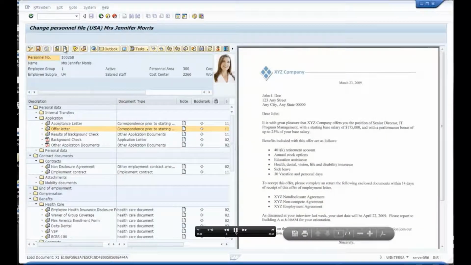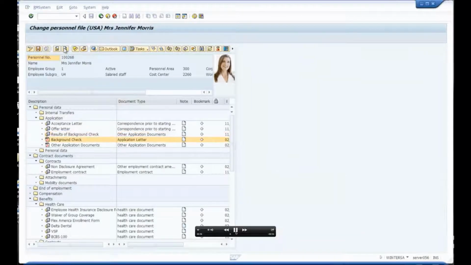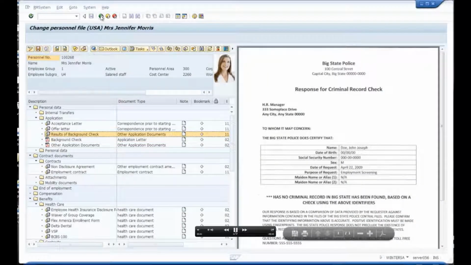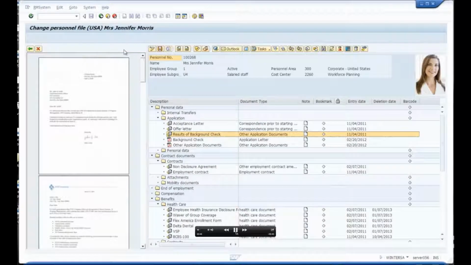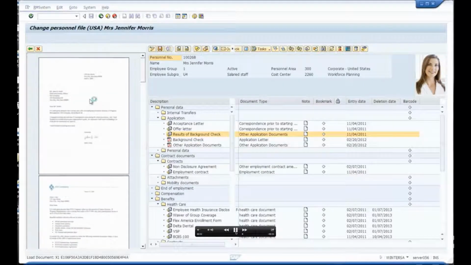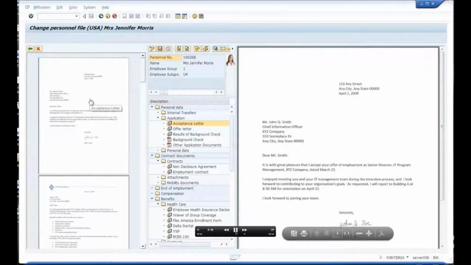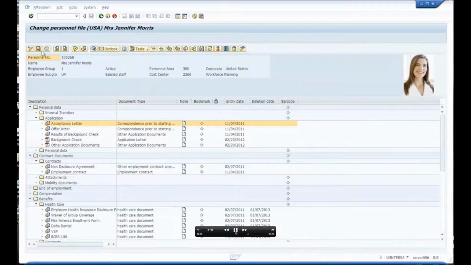We can easily click on the next file. I can browse through by clicking next on one of the buttons on top. And we can go backwards. We can jump out of that split screen view and go back into the file. We also have the thumbnails I already pointed out earlier, a quick and easy way to find the right document you're looking for. And you then can, just by clicking on it, view it in full screen. The viewer can be embedded or in a separate window. That's a configuration option we have.